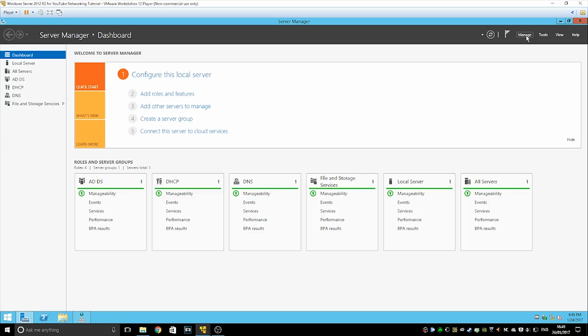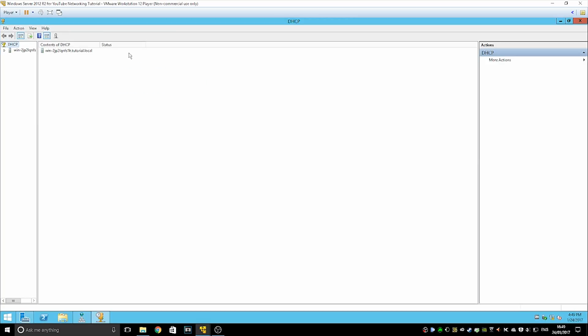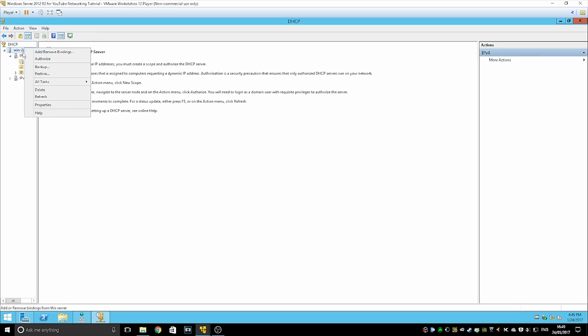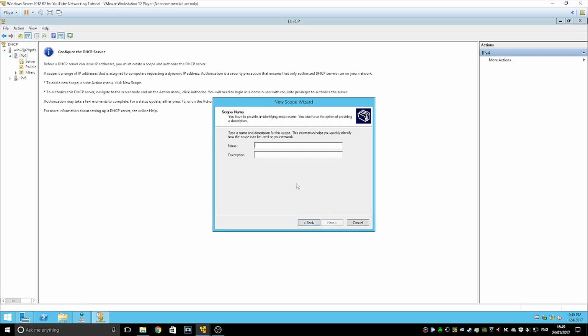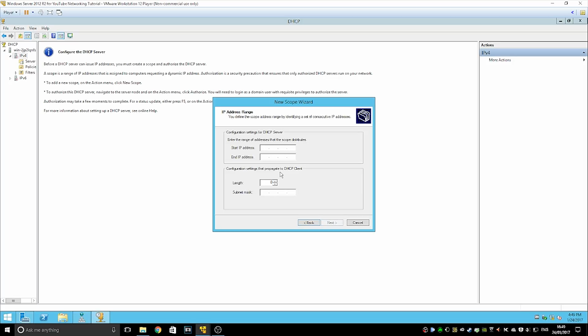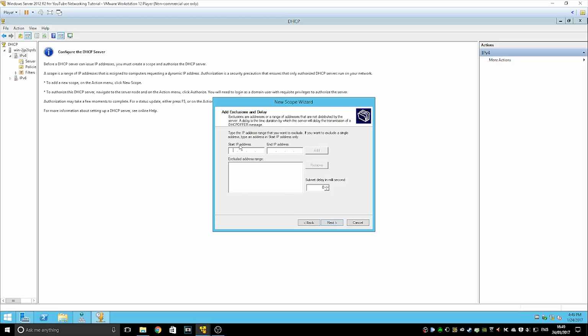I did say this was going to be a series, so this was how to set up your, actually just while I'm here, DHCP. But yeah, this is just how to set it up and connecting it, and group policy and all of that will be done later. So what you do here is you do new scope. You're gonna name it like a scope 1, start IP address 10.0.0.1 and 10.0.0.137. This is just mine, so don't worry about that.